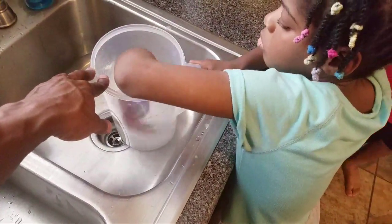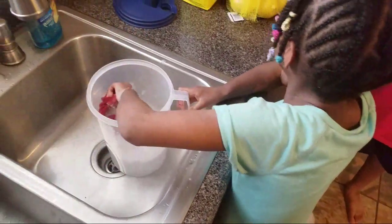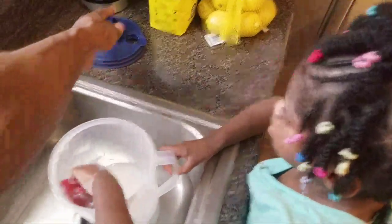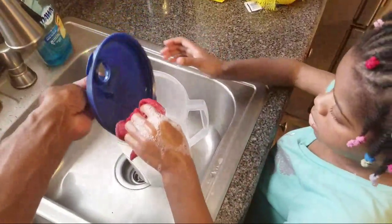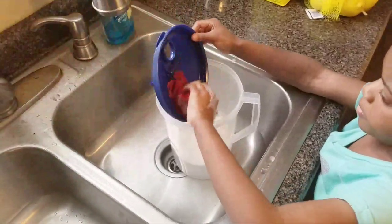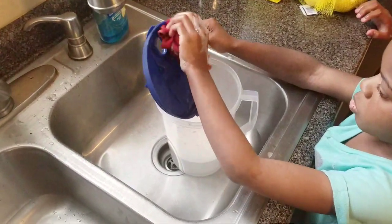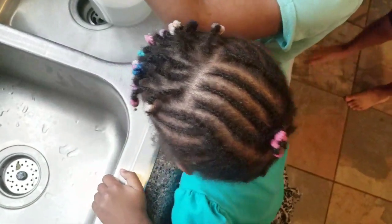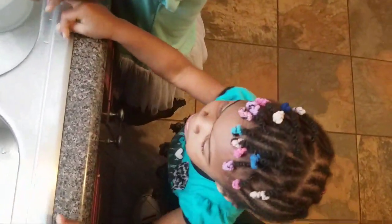Good job. See the blue top right there? You gotta clean the blue top, okay? Look. Clean the blue top also. There we go. And we also have another Batiste sibling, Miss Isis. Say hello, Isis. Say hello.